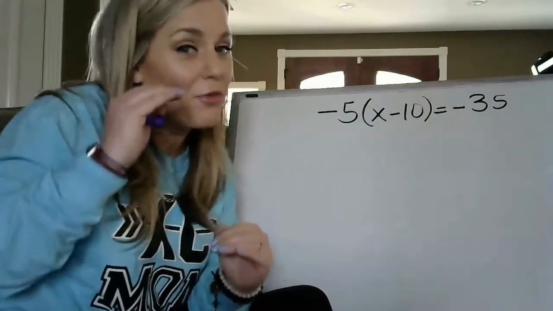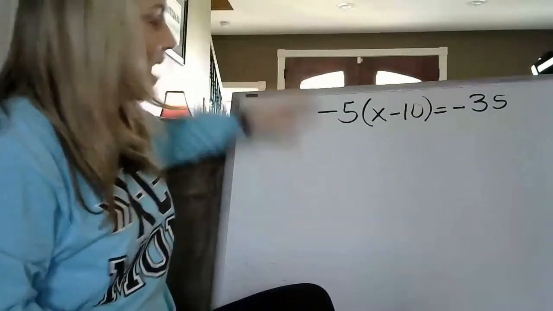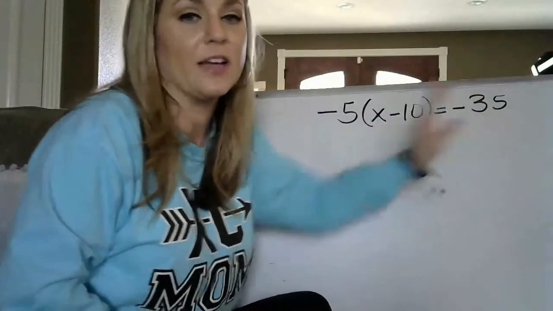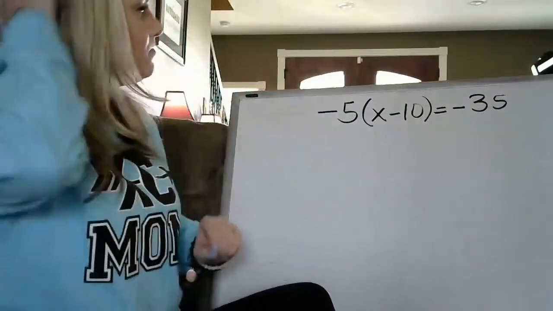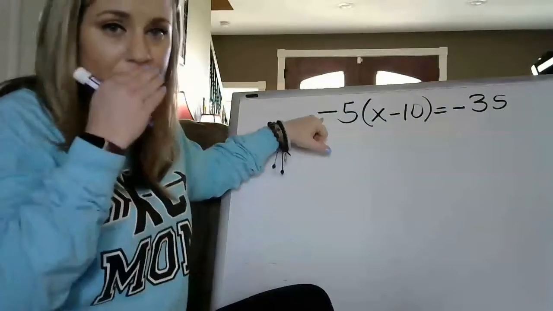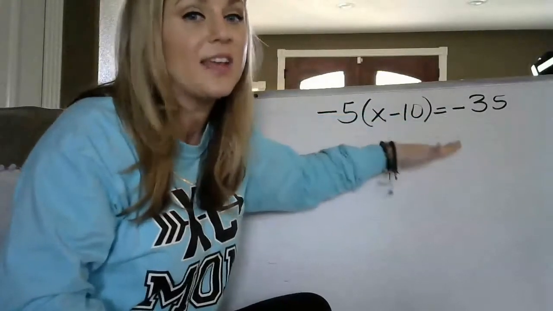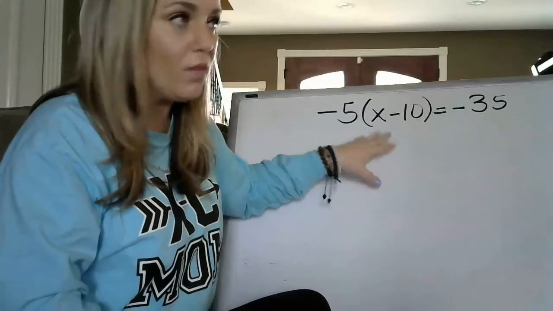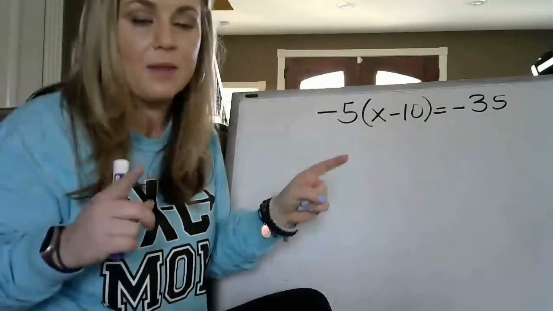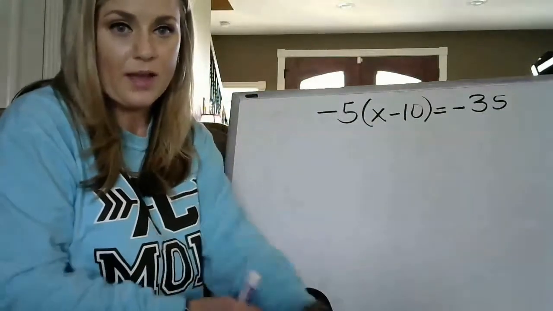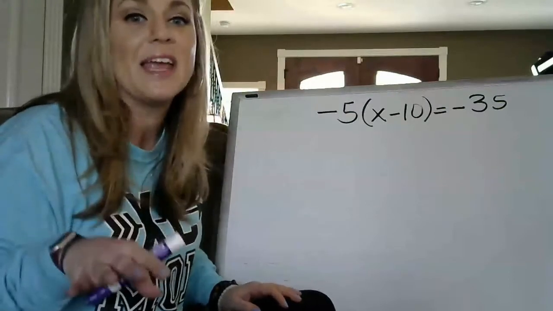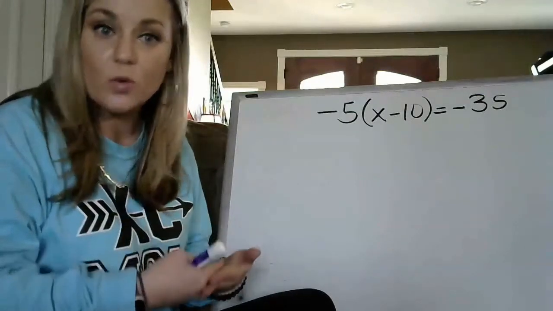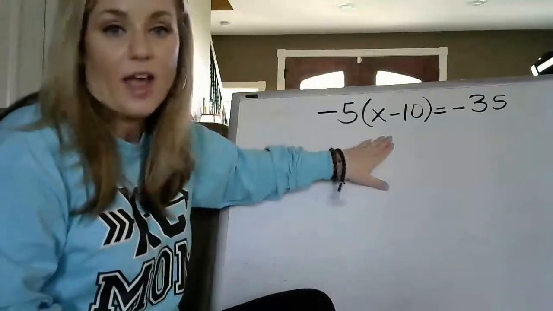Okay, so you know I had to raise the difficulty level just a little bit. All right, so we have -5(x - 10) = -35. Now just what I want to say real quick is, just because you have a negative here and the equals is negative 35 does not necessarily mean that whatever we're plugging in for x is going to be negative. So don't think, okay, I have a negative here, that's got to be negative. Get that out of your mind, okay? And I'm not saying it can't be negative. I'm just saying we can't condition our brain to think that way. We have to condition our brain to, okay, let's do what we know. Let's follow the steps. Let's solve for x, okay?